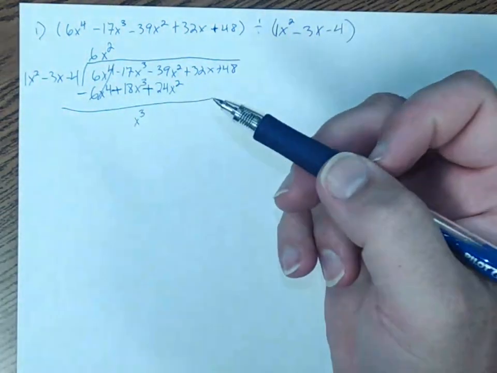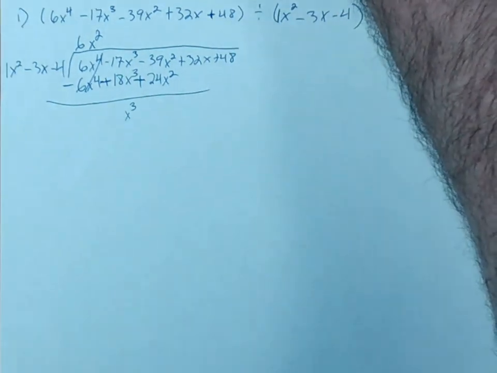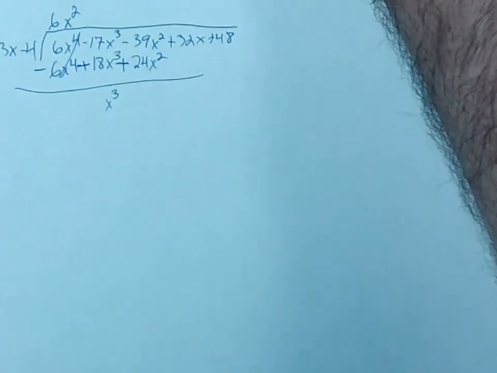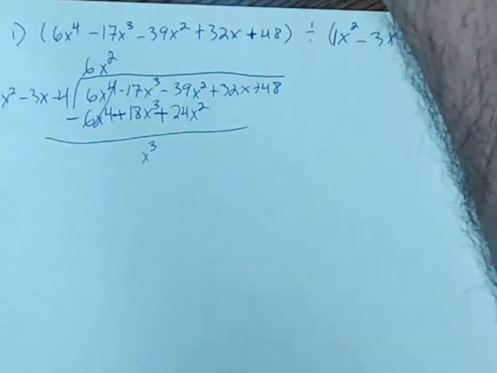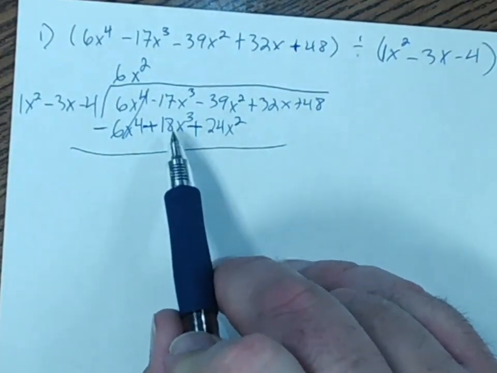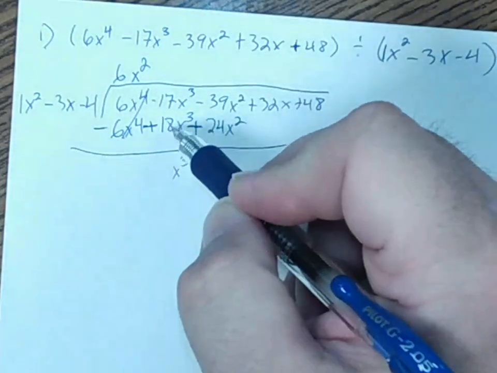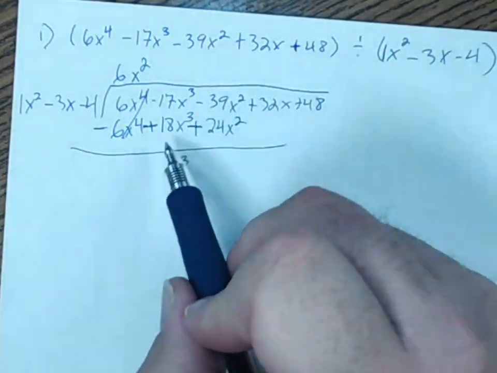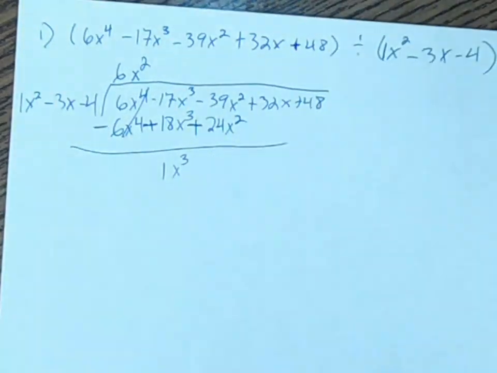The x cubes will not cancel out. They will not change. They will not in any way, shape, or form be affected. They're just going to be x cubes. That's all. What will change is the coefficient. Really what I'm looking at is negative 17 plus 18. So if you owe someone 17 bucks, you have 18. After you pay them back, you have more than you owe them. So after you pay them back, you still have $1.